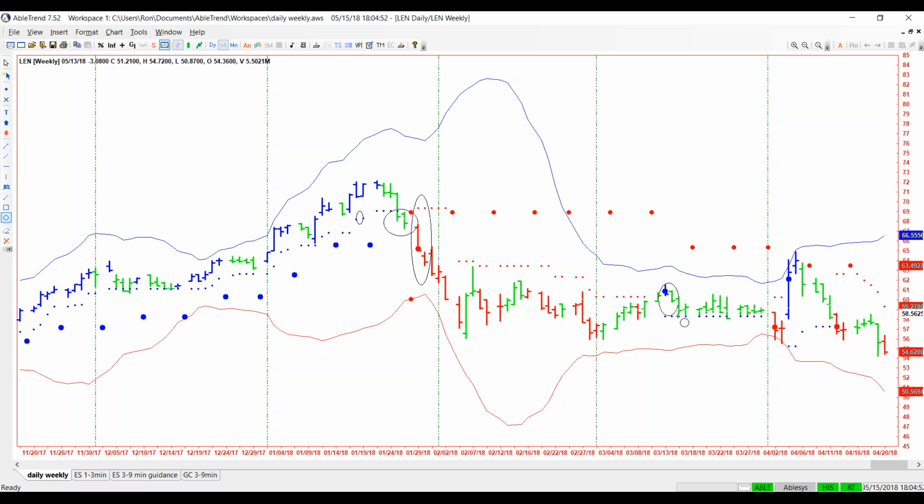There's two exit rules. Either we get an opposite colored bar, and blue and red would be opposites, obviously. So when we're in a downtrend and we're short or buying puts, if the bar turns to blue, well, we're going to get out. Or if it goes above the red dot and it goes to the previous higher red dot, we would be out, whichever comes first.